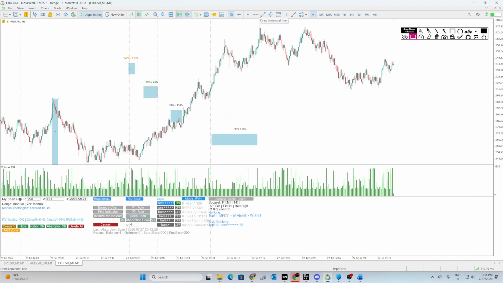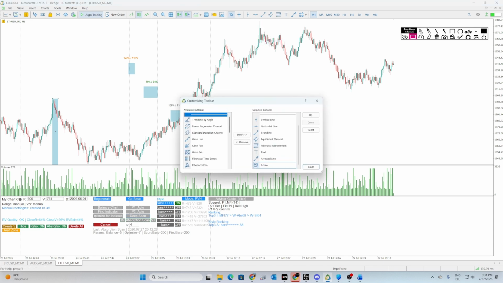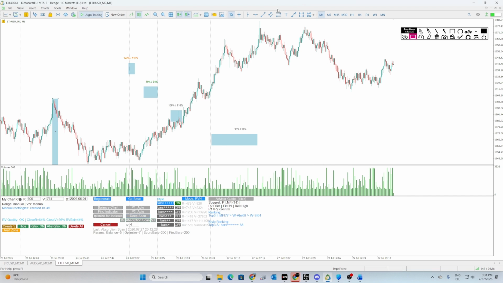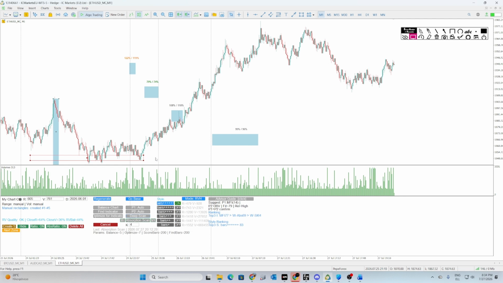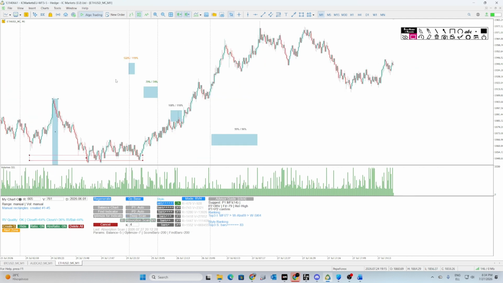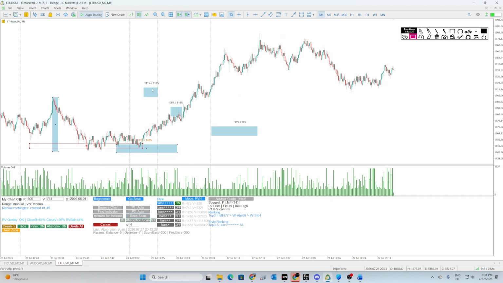I need to put my rectangle because I will need it. Where are you? Right here. Okay. So this is a support zone. Okay. And look at the volumes coming in. So I will put my rectangle on these volumes. Okay, I can start when I see the high volumes coming in, so from here to here, or even down to here. Okay, then the volumes start going down. All right.